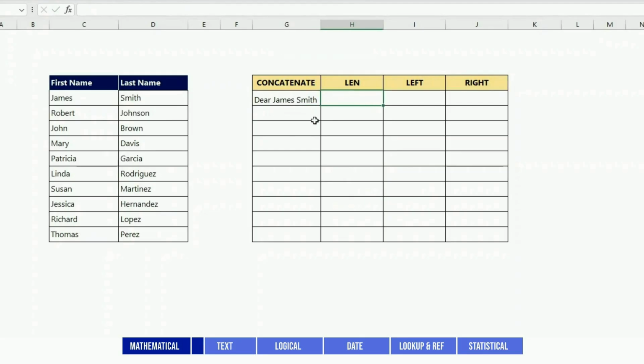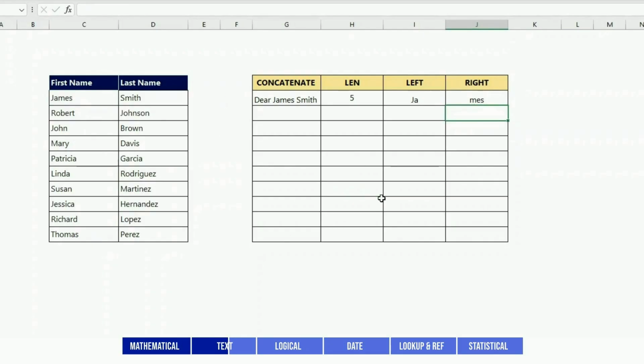The len function gives you the length of the text. So for instance here, the length is 5. Left brings back the left component of the text, but would only bring back the number of characters that you specify in the second field. So here I have left, C5, bring back only 2. Right is the same thing, but on the other side of the field. Right, field, how many you want to bring back.